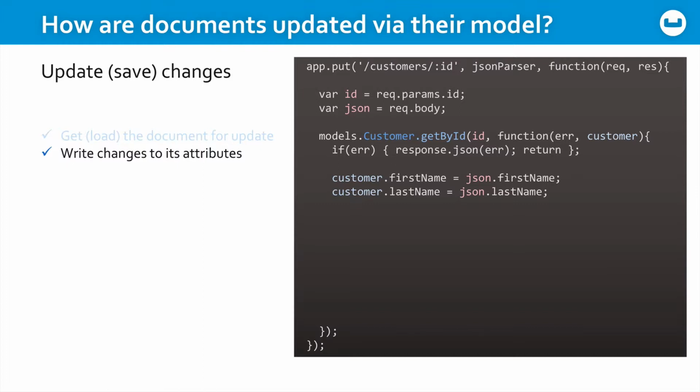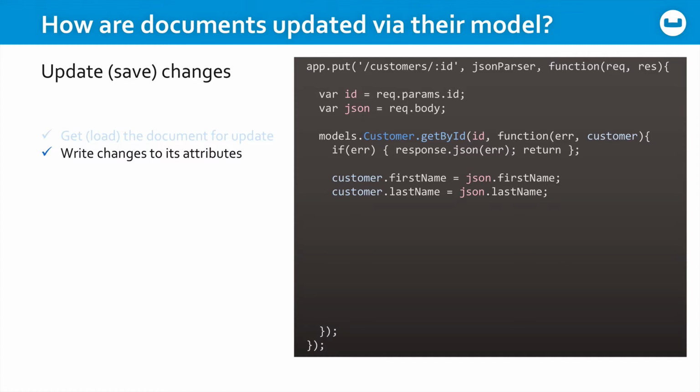Now in the example we're looking at here, we're taking specified values from the posted JSON and assigning them over to corresponding properties of our model. Now, it would be nice if Ottoman automatically introspected posted documents and assigned them over to corresponding properties of a model. It does not do that at this point. You would need to know the structure of your model and the structure of the posted data and enhance what you see here as is appropriate for your application.